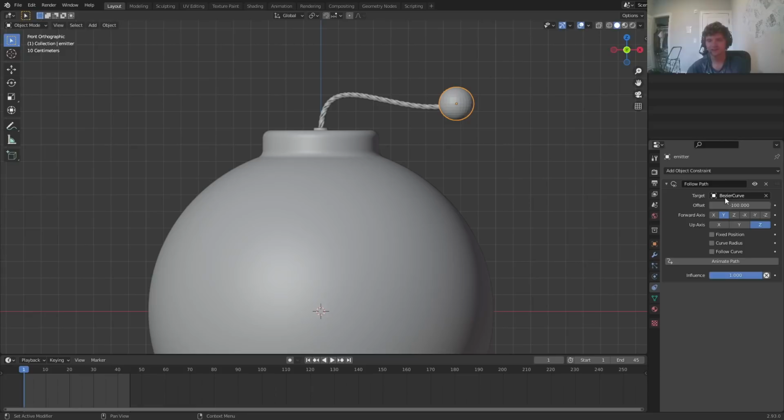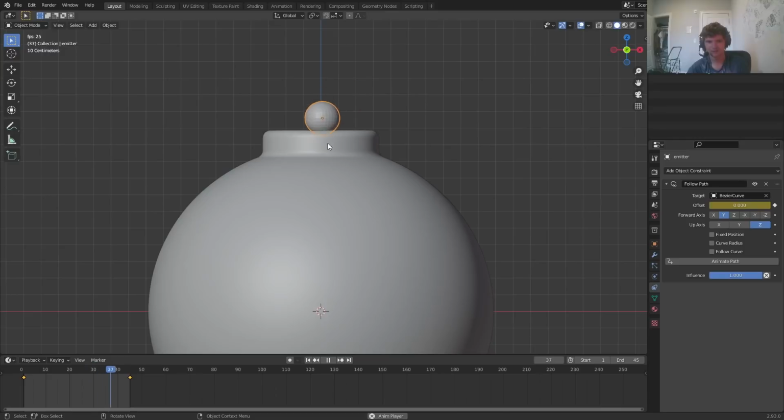So I'm going to have it start off at -100. Weird thing about this constraint, please fix this. It's kind of like a -100 to 0 to 100 situation instead of 0 to 1. I don't know. So we got to do that. And then on the last frame, instead of keyframing to a number that makes sense, we got to go from -100 to 0. So we do that.